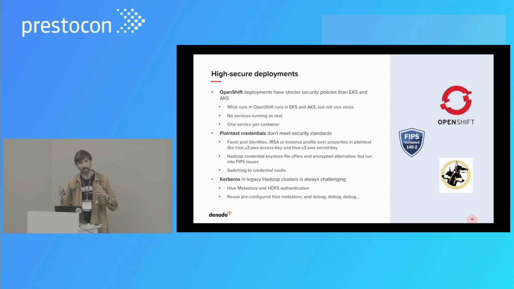You have the advantage that whatever runs in OpenShift runs in the other platforms, but there are a few additional restrictions that you need to be careful with. Just mentioned, there are a couple. You cannot run things as root. You can in AKS, you cannot in OpenShift, and you can only have one service per container. So if you're trying to create multi-service containers, things like that, they don't work. Generally, fairly straightforward. You can just Google how to make your Helm charts compatible with OpenShift, and these are things that come pretty easily.